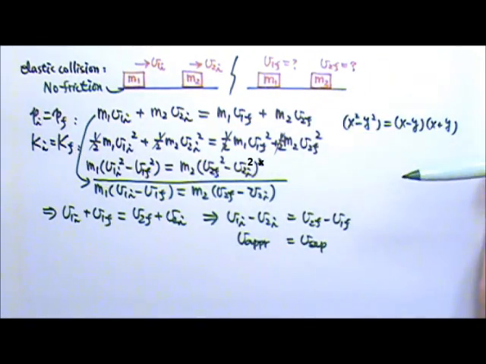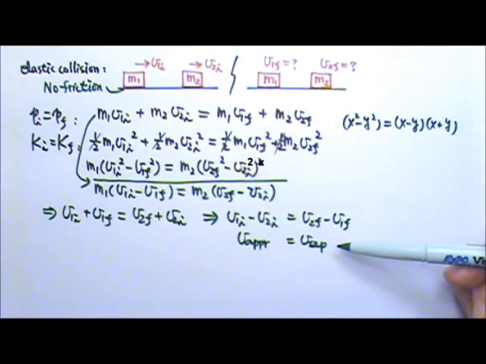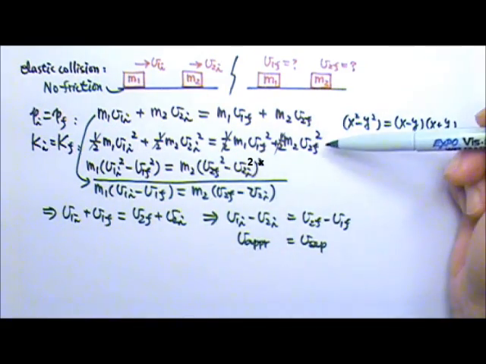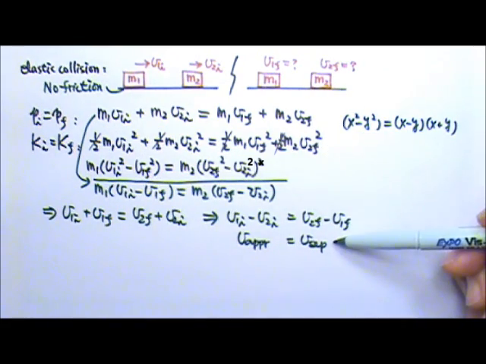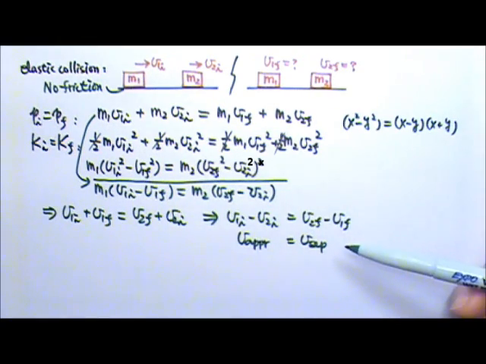Which one of these two do you think you will use? Of course, we'll use the momentum conservation, because the reason why we spent all that effort to derive this equation is because we want to avoid the quadratic equation. So we'll be using this one and the momentum conservation for one-dimensional elastic collision problems. And we will work on some examples in the next videos.